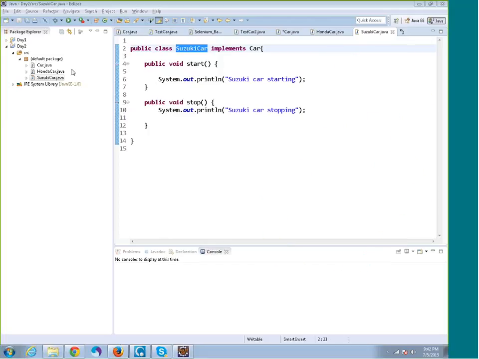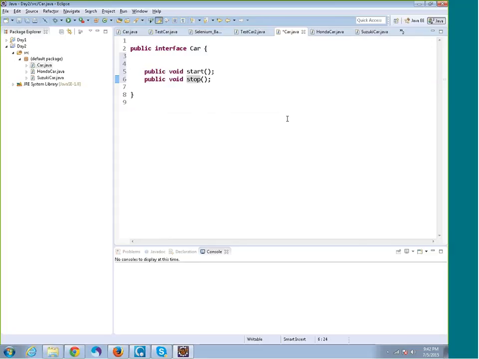The advantage is that, firstly, if a layman looks at your interface, he will automatically come to know that these two functions are present in your interface. He will come to know that both the classes, the class Honda car and the class Suzuki car, are implementing this interface. Both of them will have the same set of functions, start and stop.